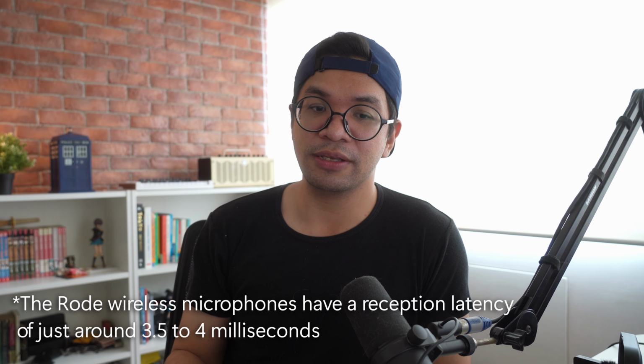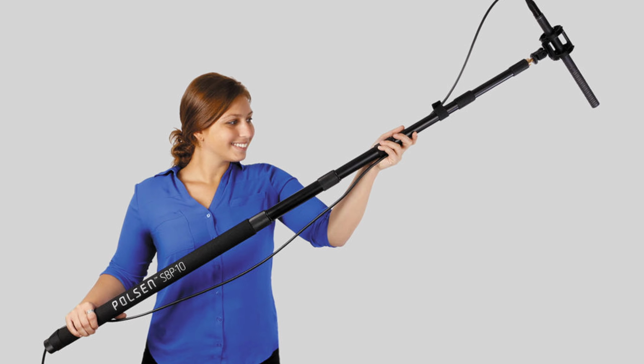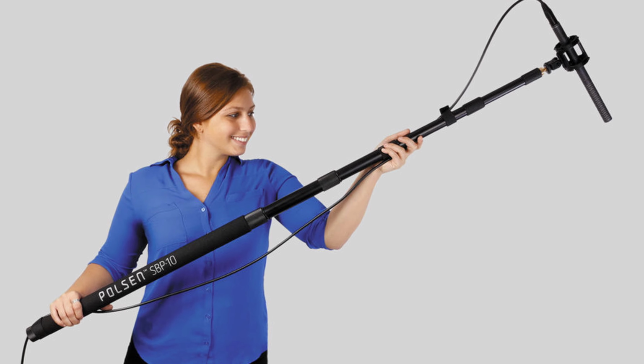Let's talk about the pros and cons of these three microphones. So the purpose of shotgun microphones, these two things, the longer ones, is they have this length just so that they are very directional. They focus more on recording audio in the direction that they are pointing. The longer it is, the more they reject the side noise for when you're recording. The thing is, the longer they are, the clunkier they become. I think that's why a lot of people choose the Rode VideoMic Go II over the Rode NTG.